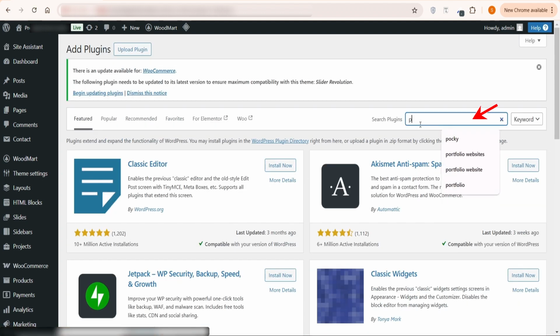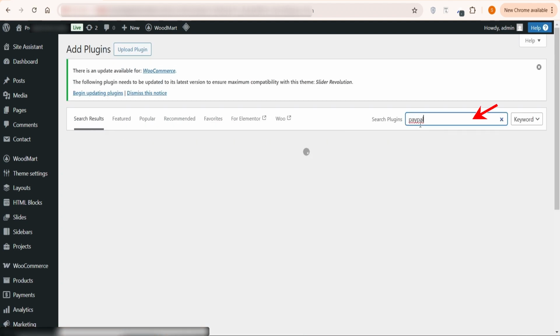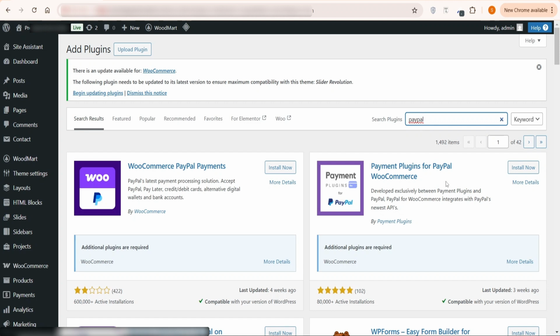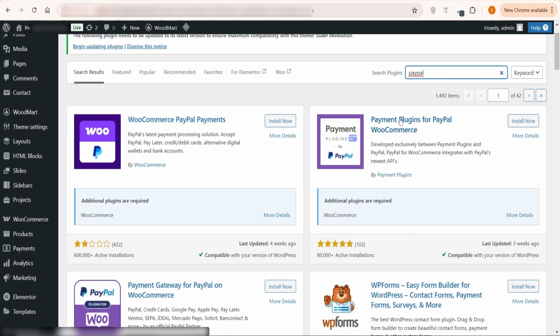Now search for PayPal, install this application, Payment Plugins for PayPal WooCommerce, with 80,000 active installations.